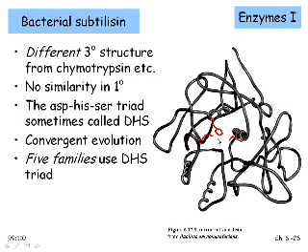Same catalytic triad. So this is a case of parallel invention, or sometimes called convergent evolution. Those three side chains are just really good at doing that, and it was the solution to the problem in multiple cases. There are actually 5 families of serine proteases that have this Asp-His-Ser or DHS triad, but the three-dimensional packaging around it is quite different. 5 separate cases that converged on this solution. Any questions about that?